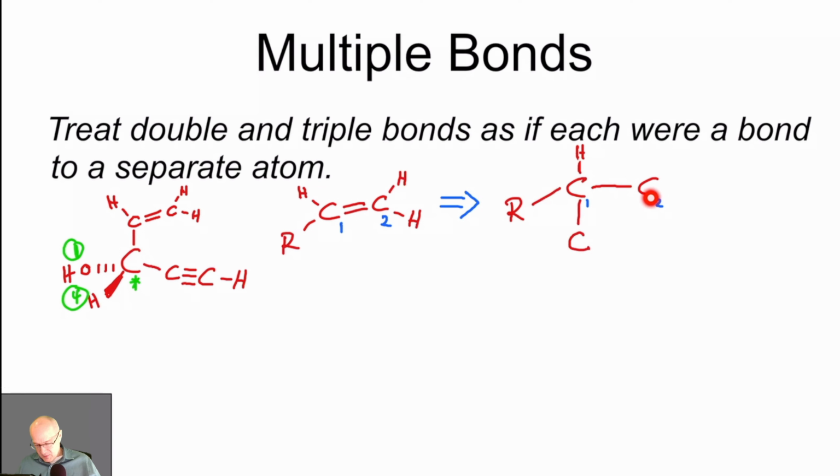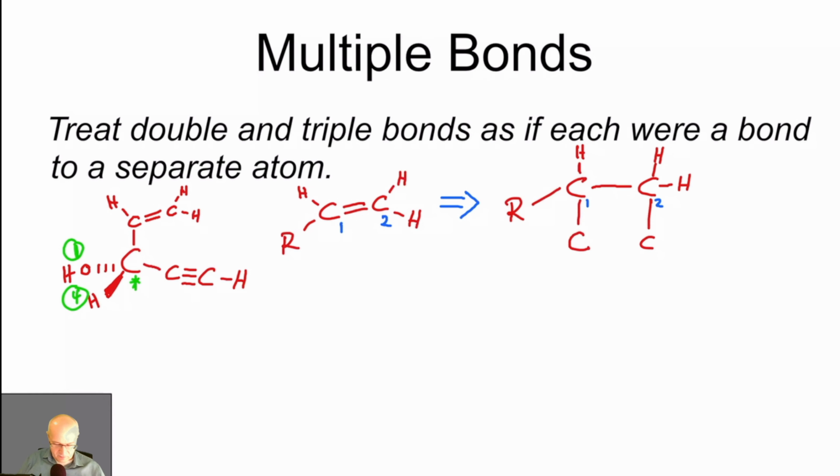Now go out to carbon number 2. Carbon number 2 has 2 hydrogens on it. And it's bonded to carbon number 1, which we have here, no problem. But remember, this carbon is bonded to carbon twice. So that's how Kahn, Ingold, Prelog say you should examine a double bond, just like that.